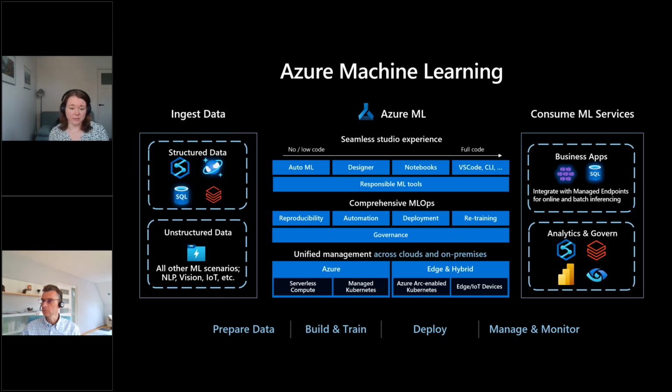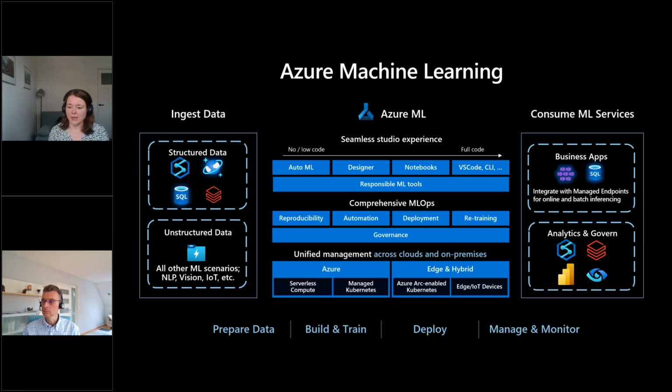And for all these tools, we have the responsible machine learning tools underneath them as well, like the responsible AI dashboard, where you could identify potential bias in your data. And MLOps is also an important topic throughout the whole platform. So making sure all the assets are tracked and the whole end-to-end pipeline is reproducible.